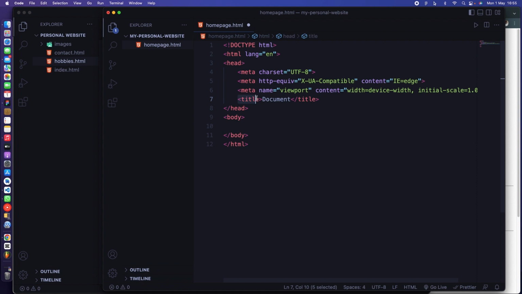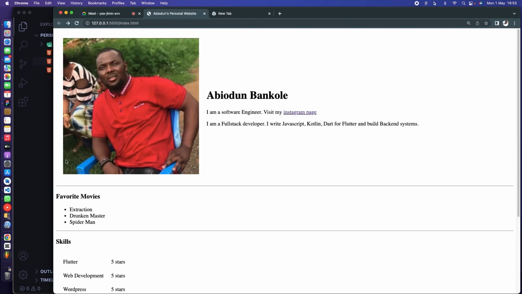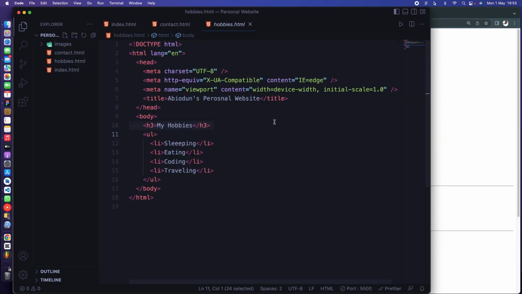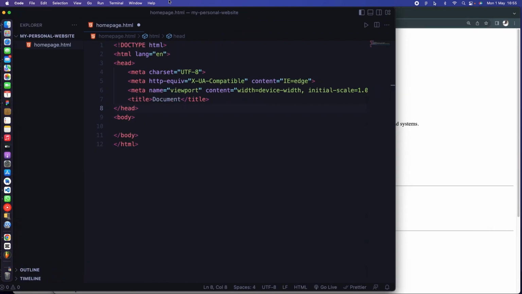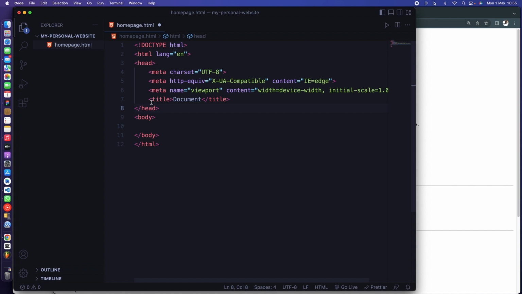What these tags do is, anything that is inside of them, they format it in the way you want it to be formatted. So this title tag is telling the browser, all these tags are just talking to the browser. Let me close this one, it's disturbing me. This one here is telling the browser that this thing inside of it that you want to display is called a title.